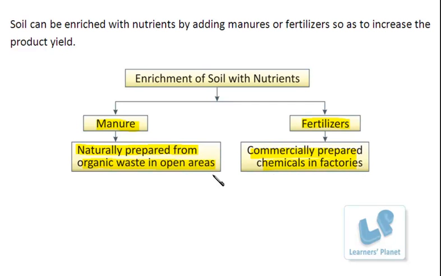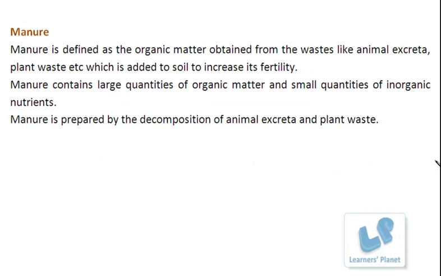So of course there are advantages and disadvantages of both these things, and they are of different types depending upon the product or the waste from which it is produced. I'm talking about this in relation with manure, and for fertilizers it is like the content or the nutrient which is present in the particular product. So let us understand each type in short further. So first, let us discuss manure.